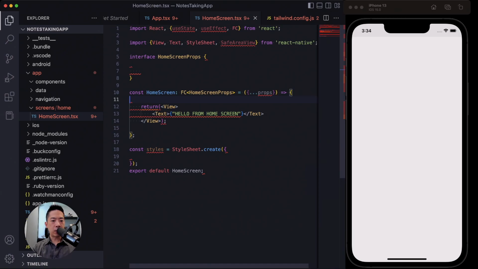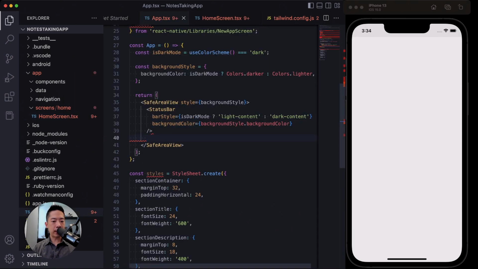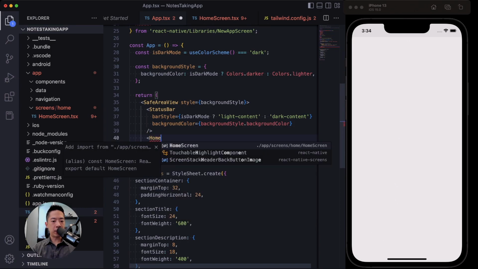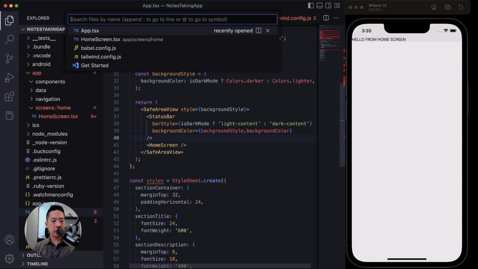And let's go back to our app.tsx. In app.tsx, we can say home screen and save. You'll see all the way at the top of our iOS simulator that we have a hello from home screen. So this means that it is working. Now let's go back to our home screen.